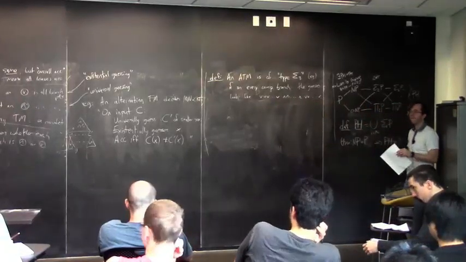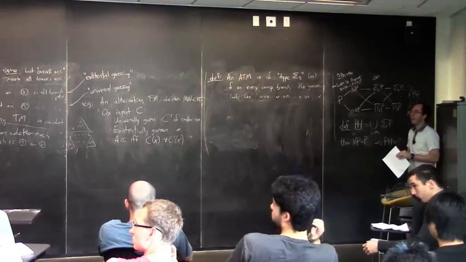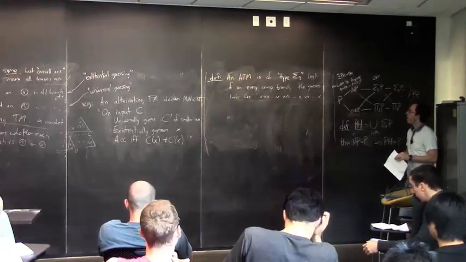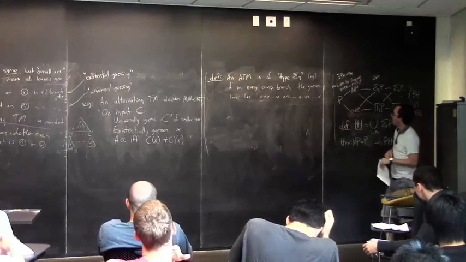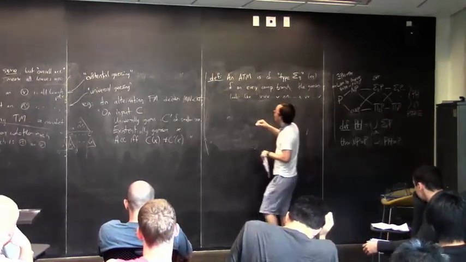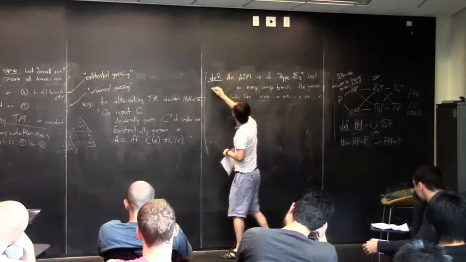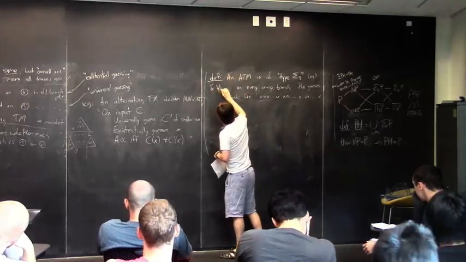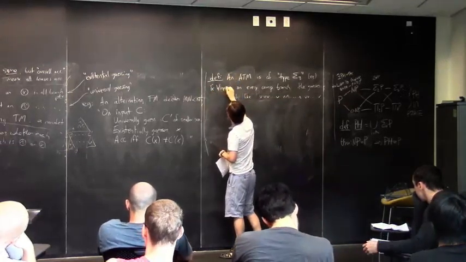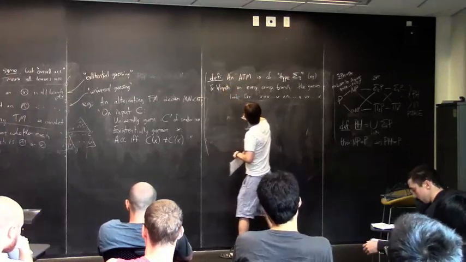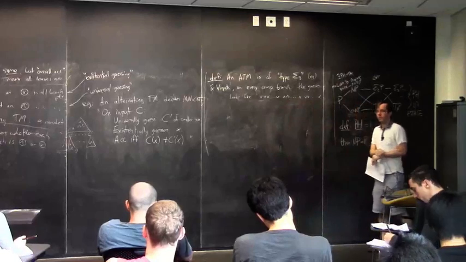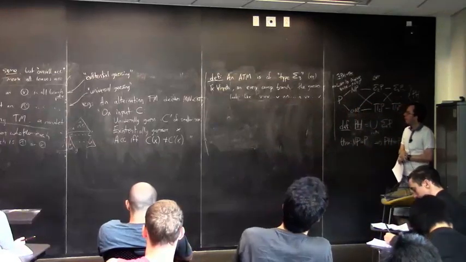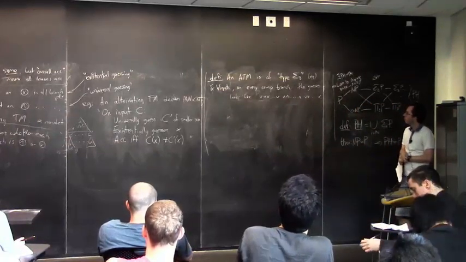Yeah? So the number of OR guesses varies by input too, right? That's right. So it's of type sigma 3. Let me add this: if for all inputs. It's risky to write "for all" here because it's sort of what we're talking about. For all inputs and on every computation branch, it has this property.